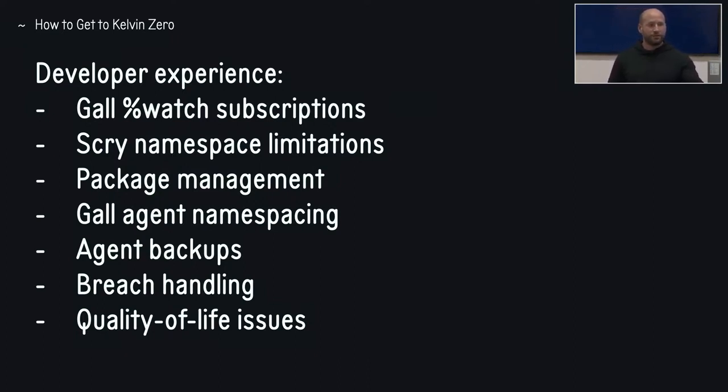The last one is just quality of life issues. Because developer experience, yeah, there are these big ticket items, but a lot of it comes down to lots of little things. And a lot of those little things could be a lot better. The Hoon pretty printer is notorious, my favorite thing to pick on here. But there are lots of little things, lots of little queries that you should be able to do to Clay and Gall, right? Lots of warnings. Compiler warnings.